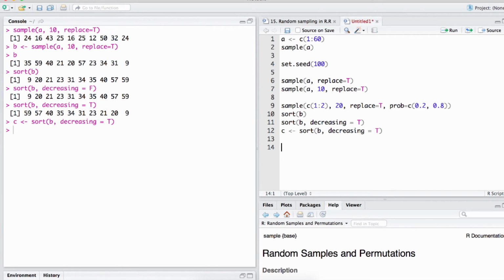So that's one way to do sorting. Another way is I can use rev sort B. So this function within rev will sort B in ascending order, and rev will reverse what we had already sorted by sort B, right? Now let me run this. The result from this function and this function rev are exactly the same. So that's another way to do a descending sort. This will again be C1.